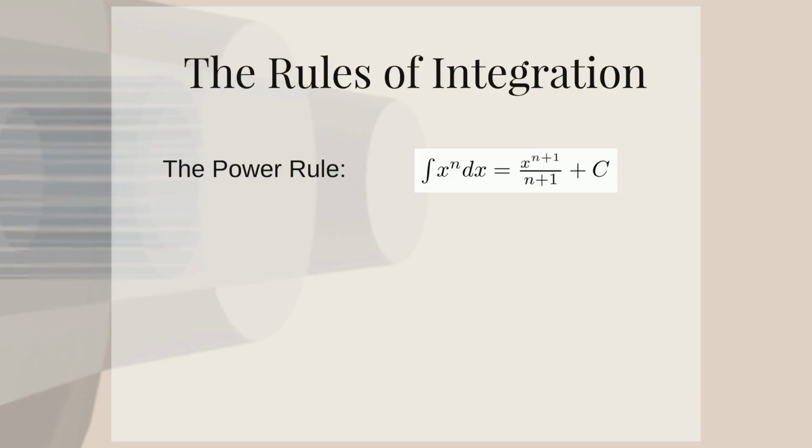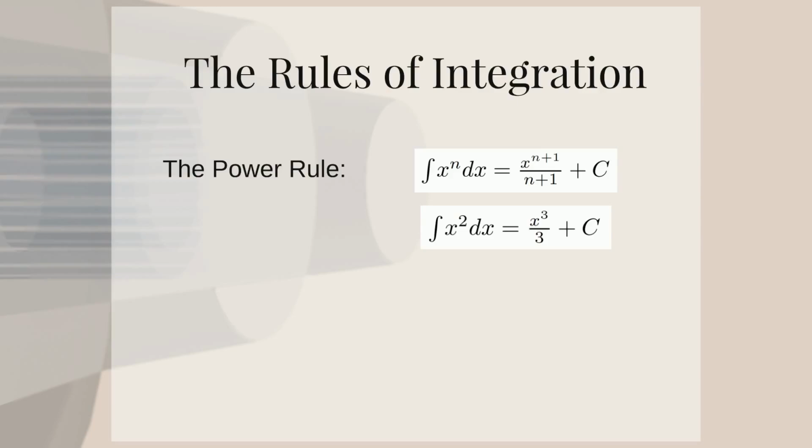So we have x to the n plus 1, and instead of multiplying in the front, we are going to divide, actually. So instead of a multiplication, we have a division, and it's going to be n plus 1. You can think of it as multiplying by the reciprocal, if you will, or division. Either one works. And again, we have that constant of integration tacked on, since we don't know whether or not this function had a constant there. So we have x to the n plus 1 divided by n plus 1 plus our constant of integration.